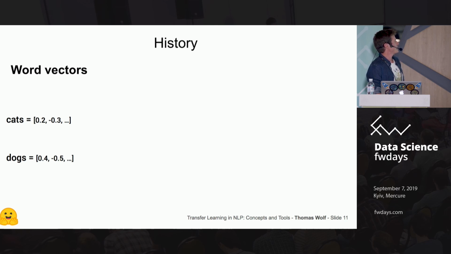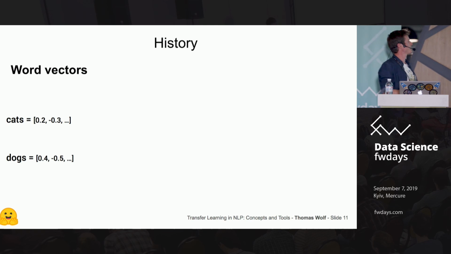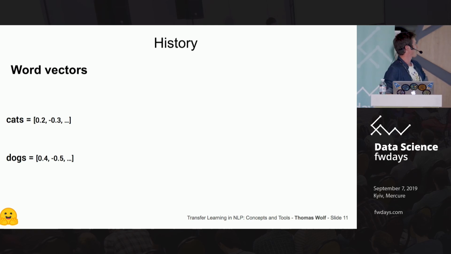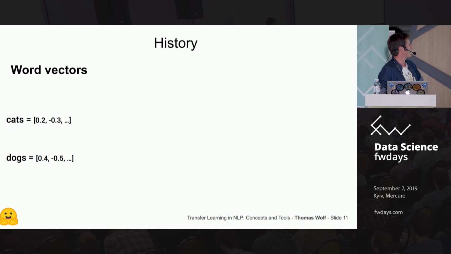How do you build these vectors for words like cats, dogs? You build them from a huge unlabeled corpus. So for Word2Vec and GloVe, the corpora are actually a lot bigger than the one we are using today to train BERT. So there's still a lot of room. This is like 800 gigabytes of data, and today we're training on like 40-something. So there's still a lot of room.